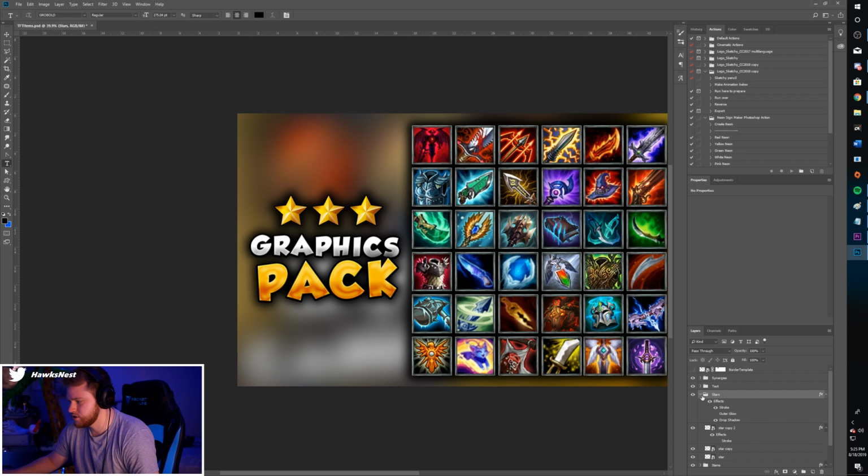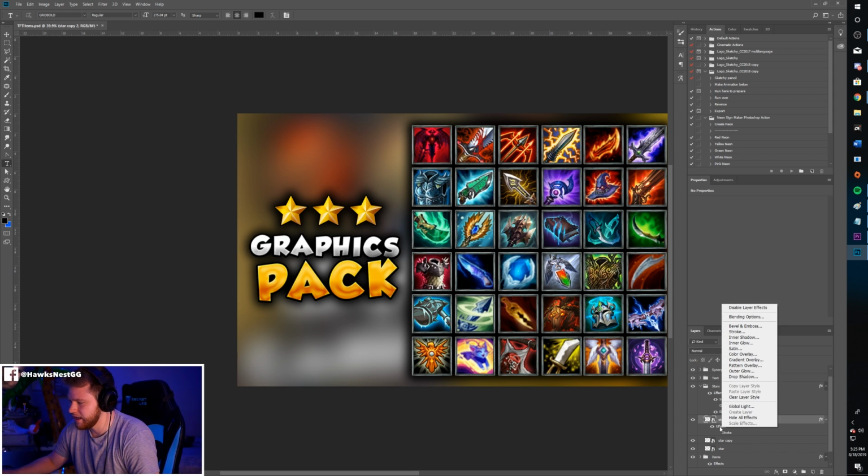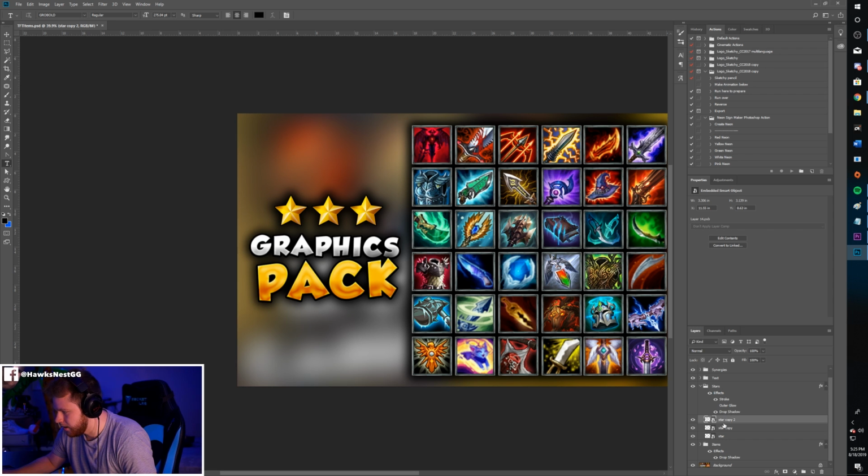Stars are basically just literally 3 star files. They don't have any effects on it. At least this one has an effect. Let me go ahead and clear that. There you go. So you have 3 stars. You can just hide them by toggling the little eye. And the things that make them look pretty nice compared to the background is a little black stroke and a drop shadow. Honestly, the drop shadow is the most important part. As you can see, it doesn't look as good like that as opposed to having the drop shadow. At least personally, I don't think it does.